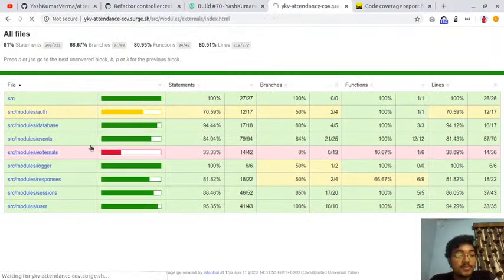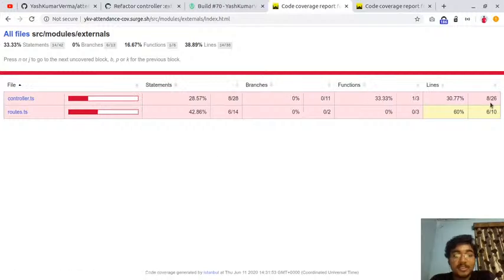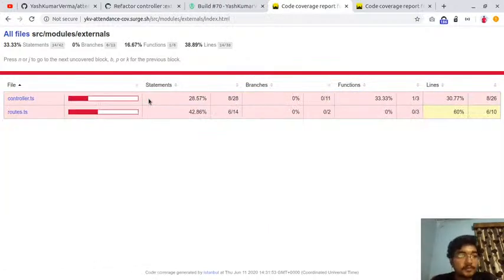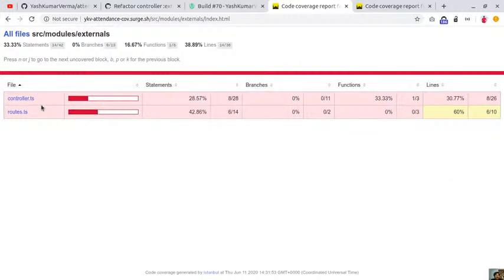And external modules, if you see only 33% are covered, this is a poorly tested application, this particular module, and it shows which thing needs testing. You see src modules external, this is what needs testing. So you see only 28% of the lines were tested here.